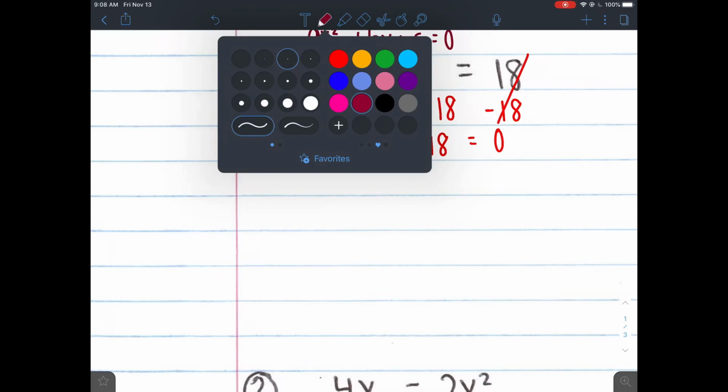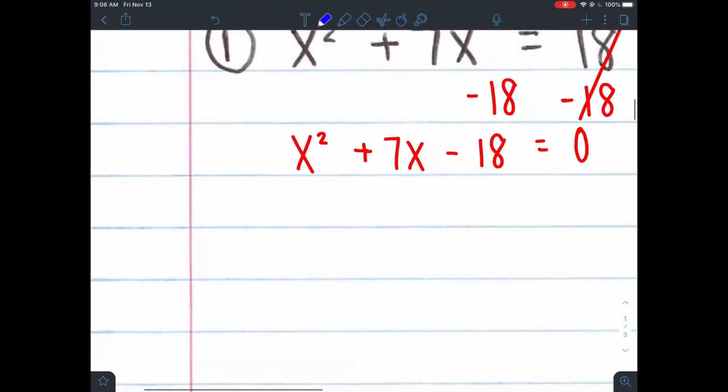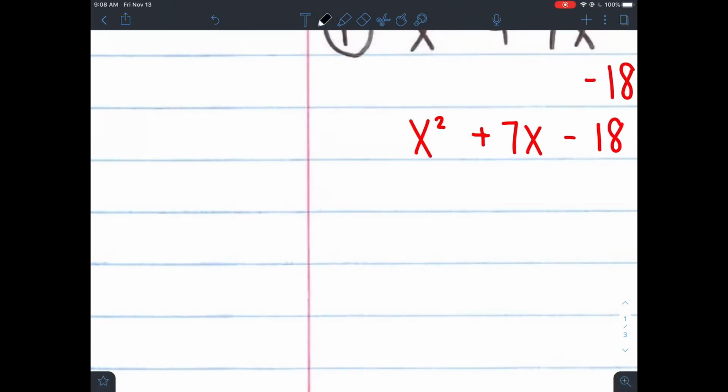Once you get all your terms on one side and one side equal to 0, then you factor. Well, first thing you always check for is a GCF. So you're going to ignore this equals 0 for now. It's going to stay there, but you're going to ignore it for now. On this side, I have 3 terms. No matter what I do, anytime I factor, I always check for a greatest common factor first. Do we have one? We have a greatest common factor of 1, but remember, dividing out a 1 is kind of pointless. It doesn't make any sense. So we move on. We're like, okay, well, let's do our AC method.